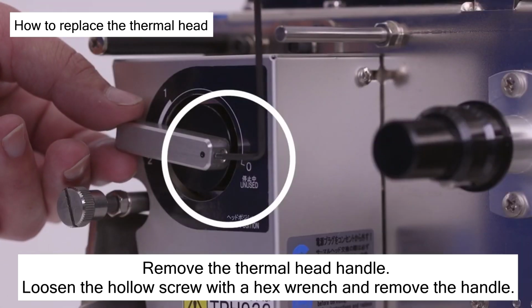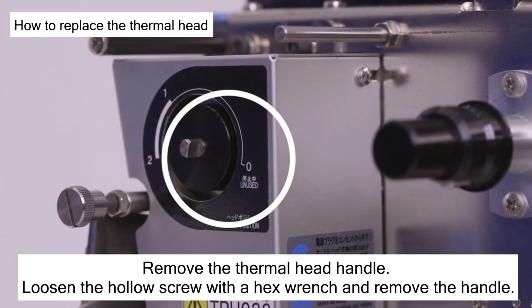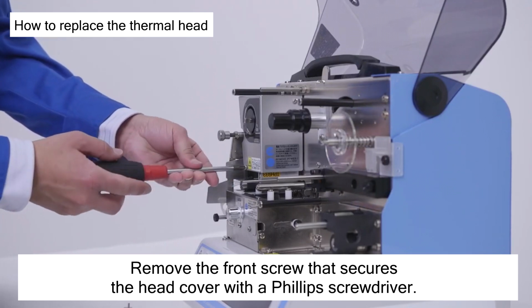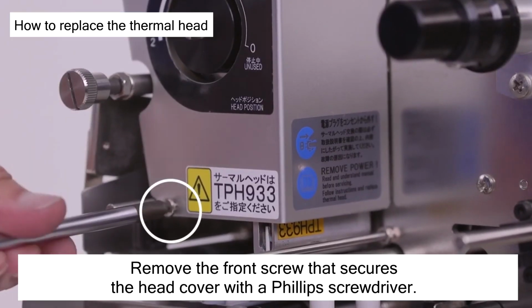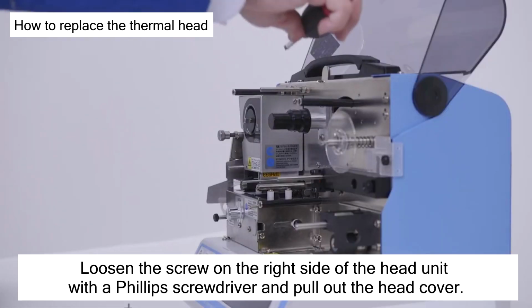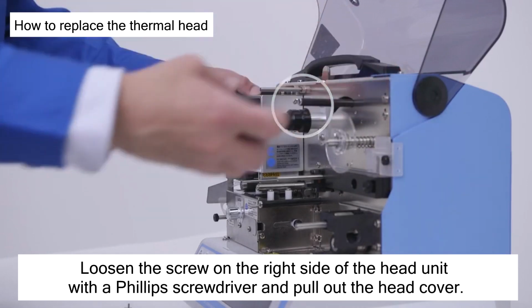Remove the thermal head handle. Loosen the hollow screw with a hex wrench and remove the handle. Remove the front screw that secures the head cover with a Phillips screwdriver. Loosen the screw on the right side of the head unit with a Phillips screwdriver and pull out the head cover.